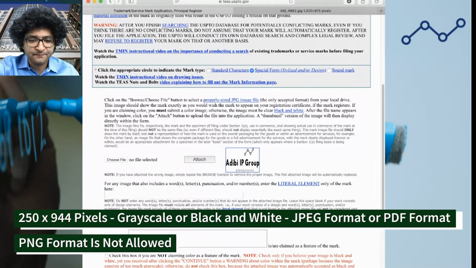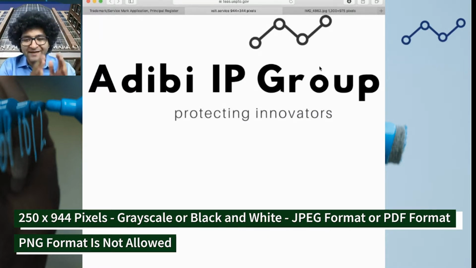So what I generally recommend is I like to have a nice big logo. So if it's a lengthwise logo like this one, what I do is I make it so that lengthwise I max it out to 944 pixels. So what you're going to see later in this video is when we see the pixel dimensions, you're going to see that it's 944 pixels in width. Now, if it was a height-wise logo, then I would make it 944 pixels in height. And of course, you're going to want to keep the aspect ratio. You don't want it to look bad, right? So make sure you keep the aspect ratio so that it actually stays looking good.